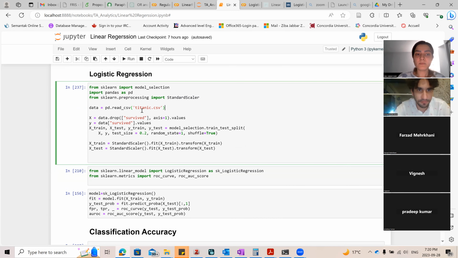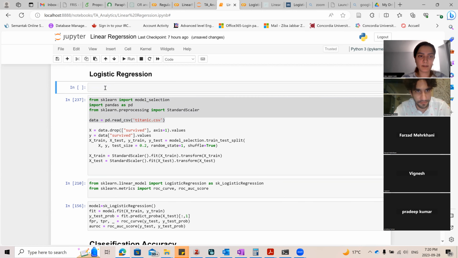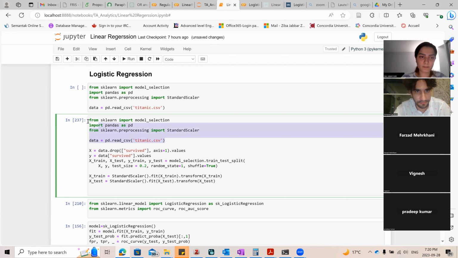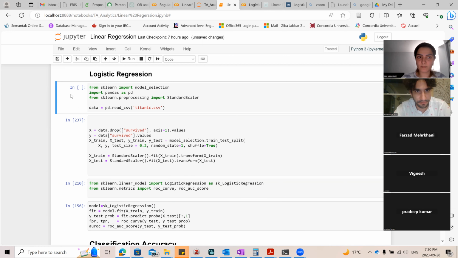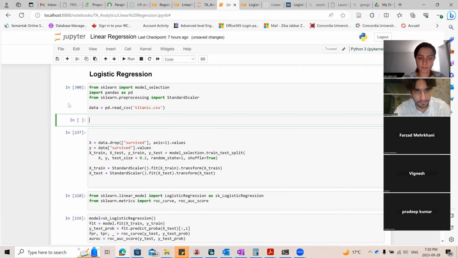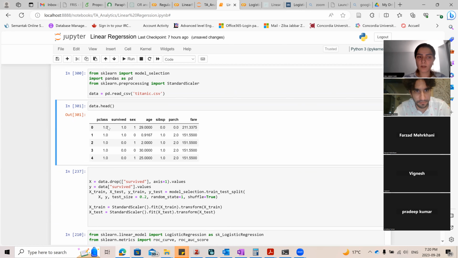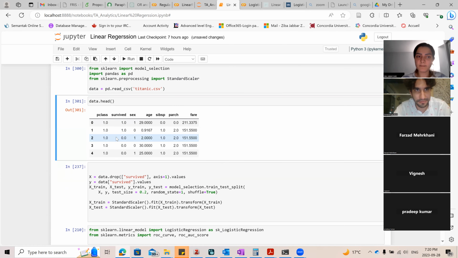So I'm reading the Titanic data, but let's first see the data. So this is a data frame.